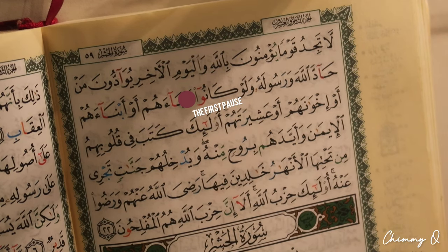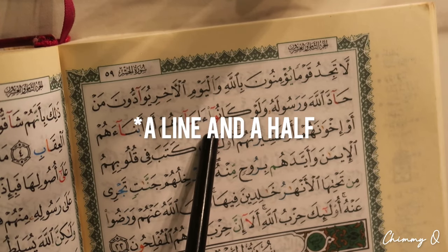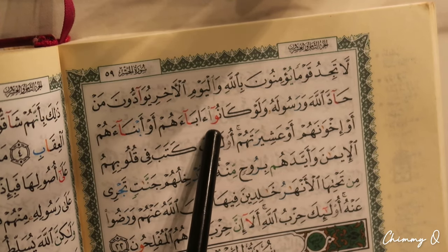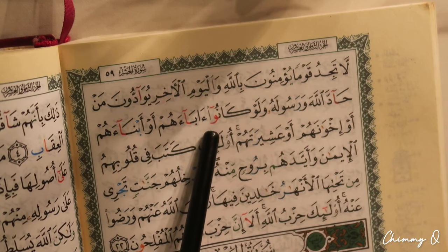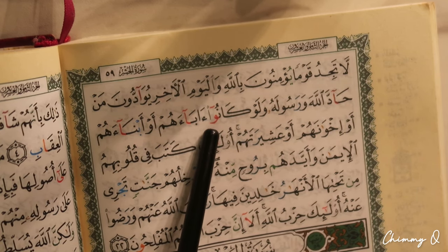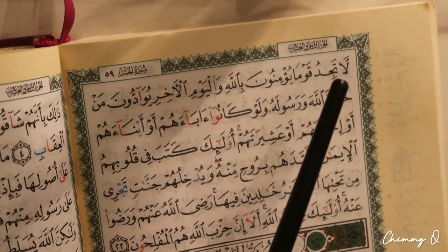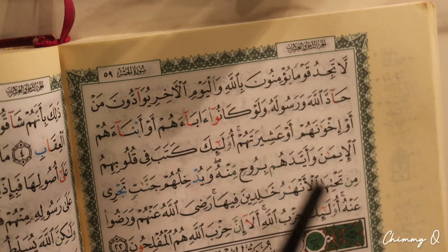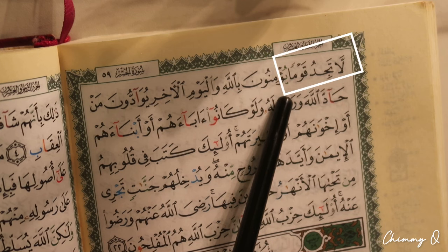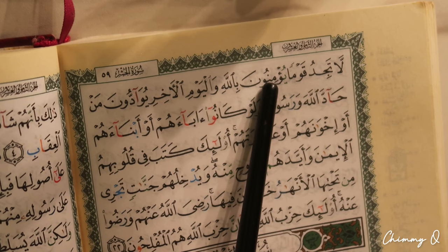Shatari stops at 'walau kanu' — but that's still very long. He recites about an ayah and a half in one breath. Just because Shatari does it in one breath doesn't mean we won't break it down. We'll eventually recite it as fluently as he does, but we break it down first. The first thing I do is take the first few syllables I know I can get without stuttering — and that short portion becomes my 'ayah.'